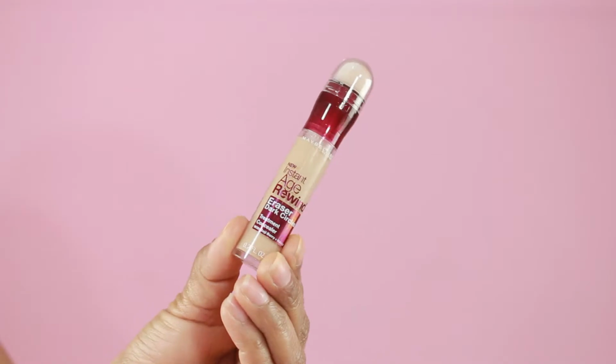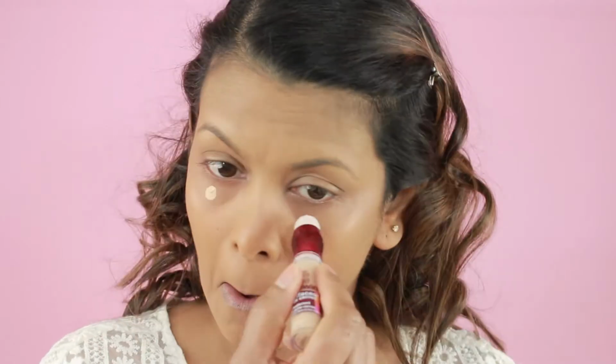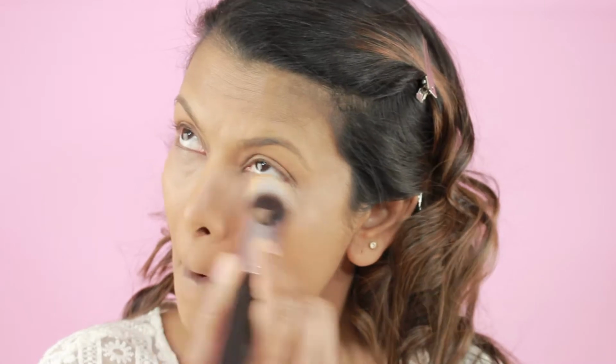And for concealer, I'm just using the Maybelline Instant Age Rewind Eraser for dark circles. This is in the shade Sand, guys, and I think this might be a little bit too light for me. So I'm just going to go in and brighten up this under eye area. I'm not liking how this is applying on my skin. I'm just going to go back in with a little bit more.